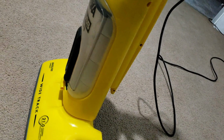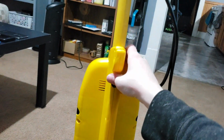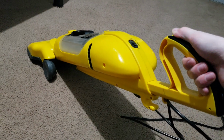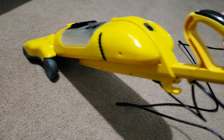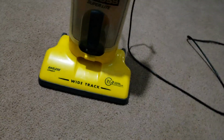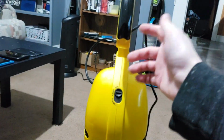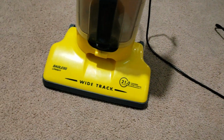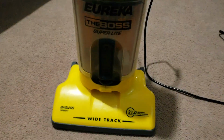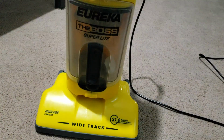And of course, it has the cute little feature where you can press this in and push the handle down, either for storage or if you want to use this on a couch or on stairs and have it be a little bit closer range, or if you want your kid to use this. I still love that feature. I think the Dynamite has that feature as well, but other machines like the Dyson DC-24 won't stay like this. It'll pop back up when you try to pick it up by the handle. Of course, this handle piece is really cheap and creaks all the time, and they break very often. But anyways, that's the Eureka TheBoss SuperLite model, what did this say?